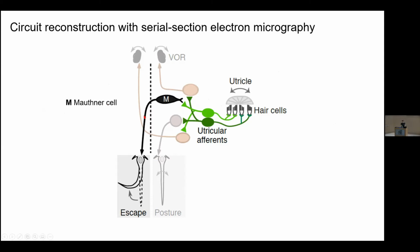They're kind of a specialized version of a reticulospinal pathway that occurs in other animals as well, but they are very large and stereotypical cells, and they get input from a lot of different sensory modalities. So they're probably best characterized for some of their responses to sound. So if you play a sharp sound, the animal will make one of these big escape movements away from it. They also have visual responses. They have tactile responses.